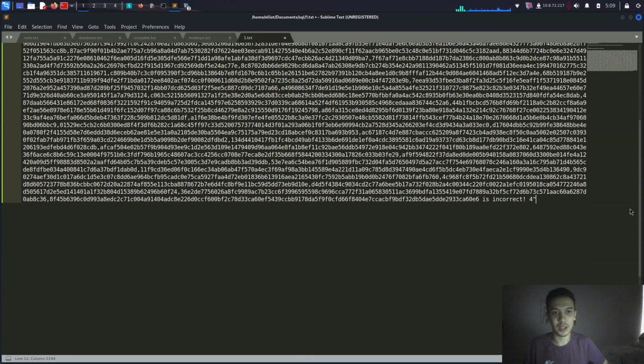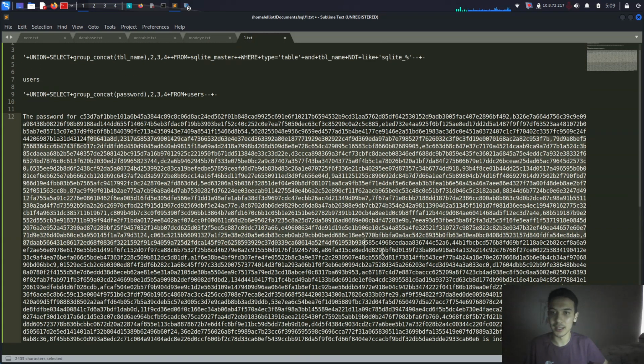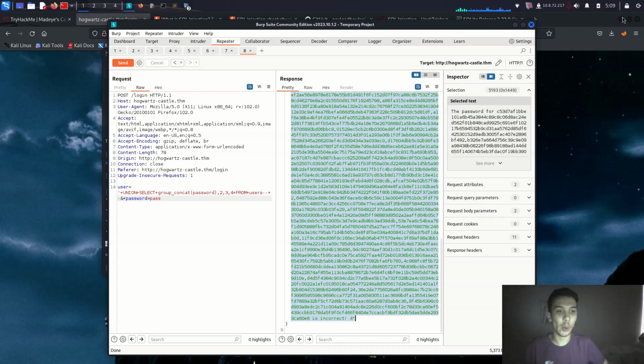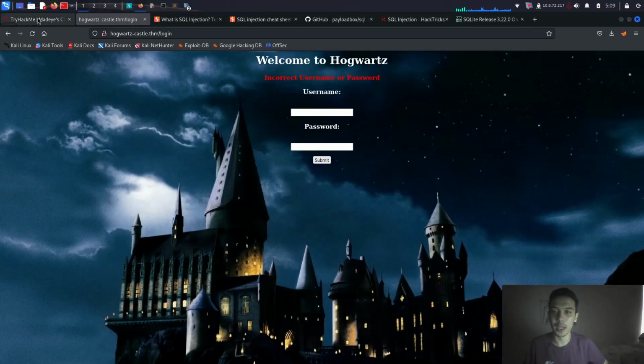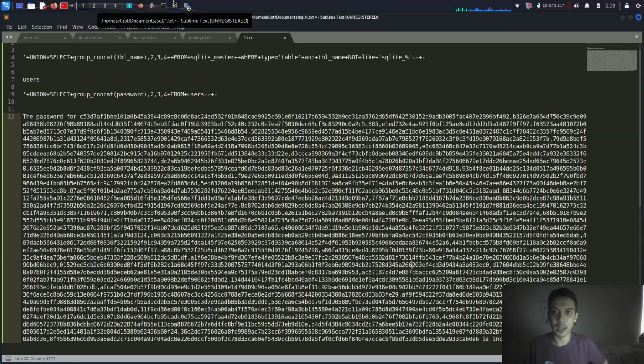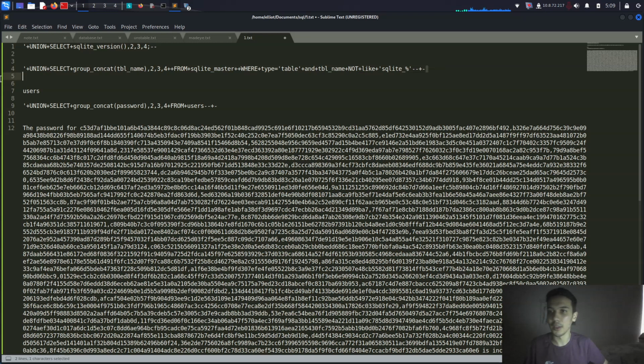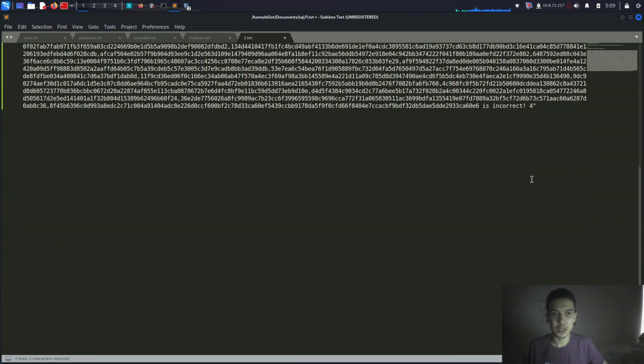You know, they are hiding your password like this, with the hash. All the hashes are over here, but our goal is not solving the CTF. Our goal is SQL injection. Now we can check the table name and the username and all of the things here and find the password like here. So this is really cool.